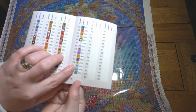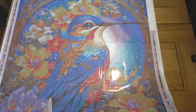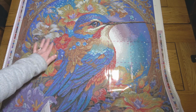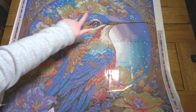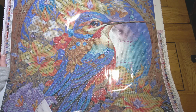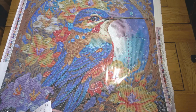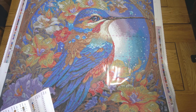The N symbol for the light blue grey one. Now, where would I find that? Oh, again, it's in the flowers. So the special drills are in the flowers, guys. So these flowers are filled with that one. So there's another one up there, I think, if I'm seeing it right. No, that one might be slightly different. But anyway, that one has got those drills. I don't think it's anywhere else. I can't see it.